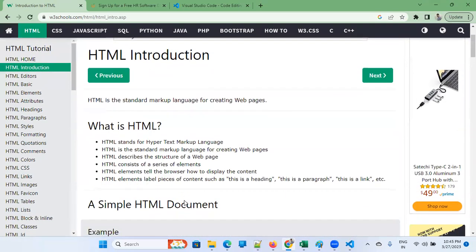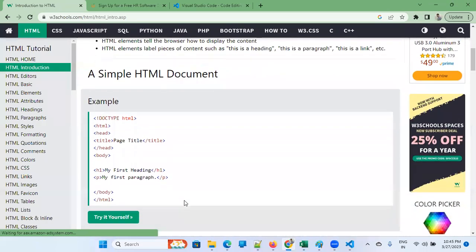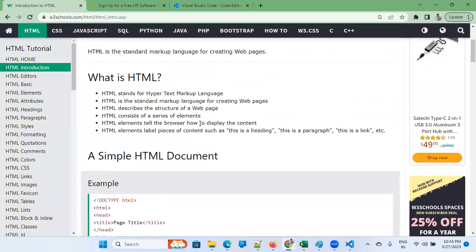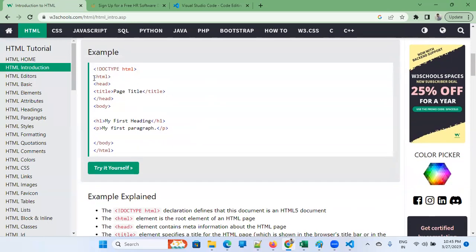And don't mug it, understand it. Understand why it is like that. So for example, this one, right? Theoretically you will learn what it is. The thing is, HTML is for user interface. So the UI which you see in the website or the browser is designed through HTML only. And the code is like this. HTML works with tags. This is called a tag. HTML is a tag, head is a tag, title is a tag.